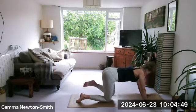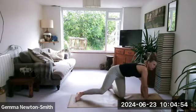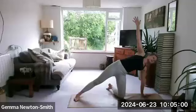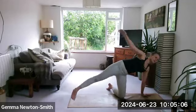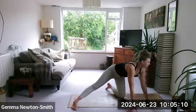Exhale, it comes underneath you, land the knee, and spin the foot so it's outside of the mat, which means you can open up the hips, take the top arm up, gate pose. Really nice. Lift the straight leg so it's skyward. Good.